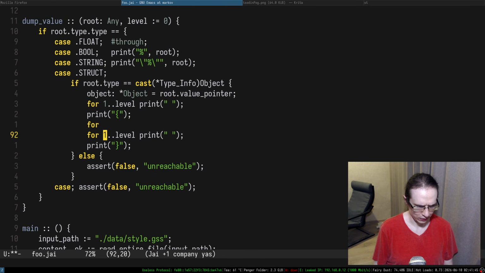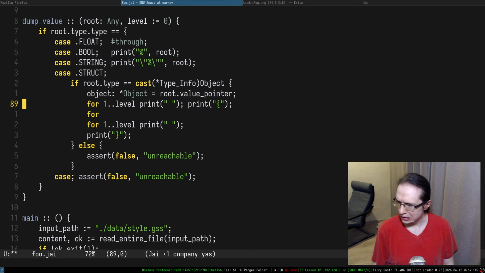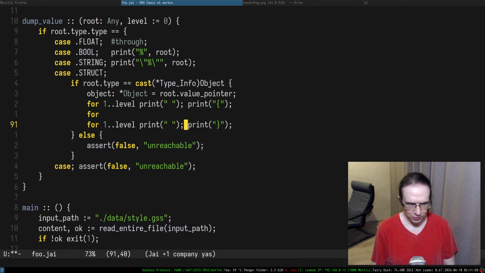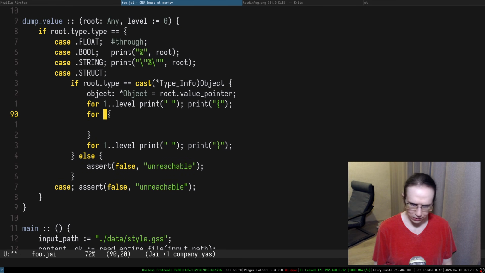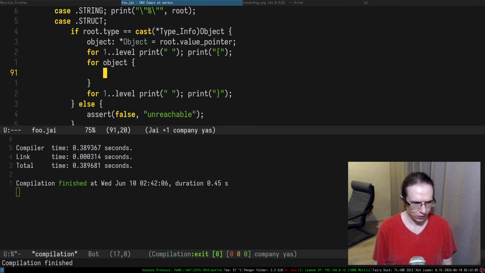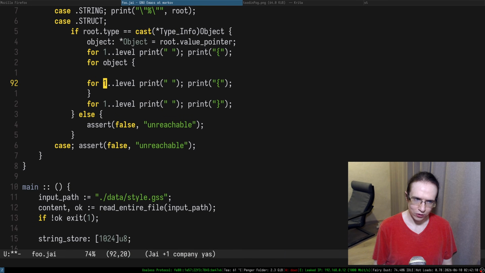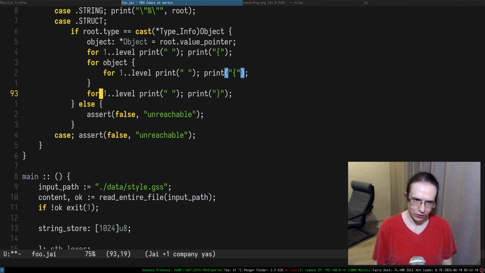So I probably want to iterate. This is another thing. Might as well. My monitor has died. Might as well do something like this. We want to iterate the object, and will I be able to iterate the object? Maybe, but anyways. Then I want to print the key.